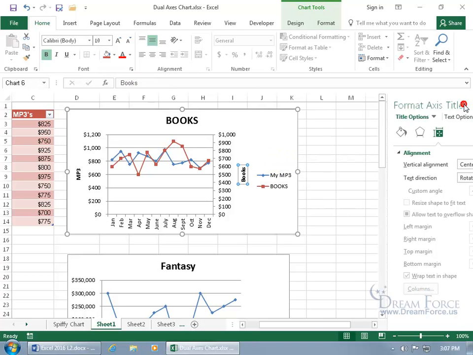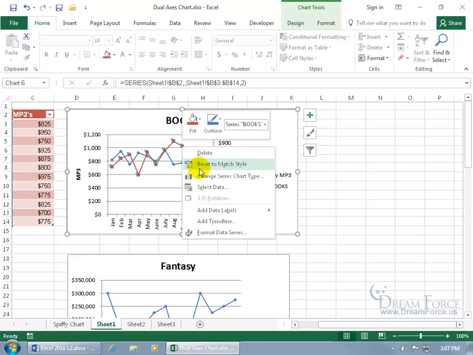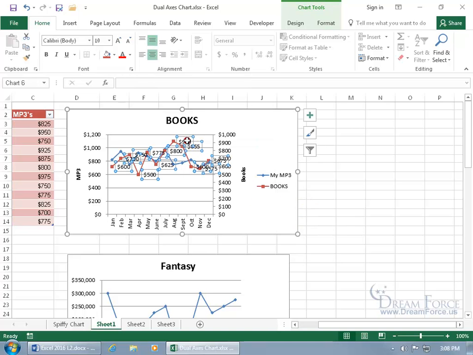And then you can also add data labels. Let me close out of this so you can actually see, instead of hovering over it, the value for that point in time. Right click on it and go down to add data labels, or you can do callouts. Let's do data labels. Then select a data label or one that selects the entire series. Hover over the border of it, click and drag it up and over, and then click off, and then you can not have it in the way but have a line pointing right to that label and saying, oh, that's $915 for what it looks like August.